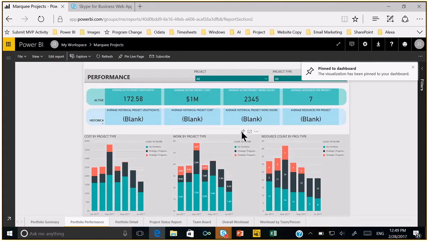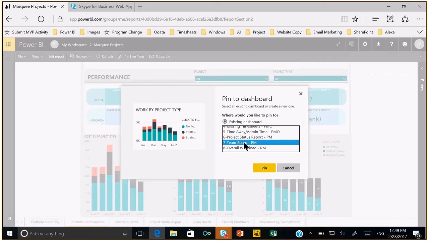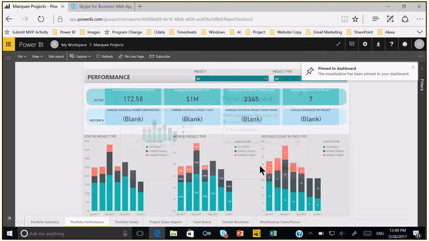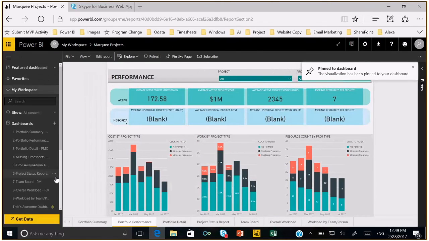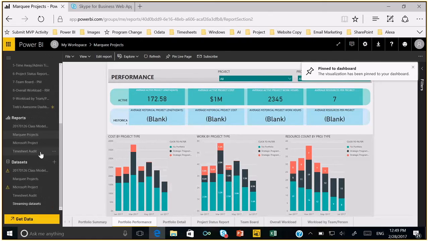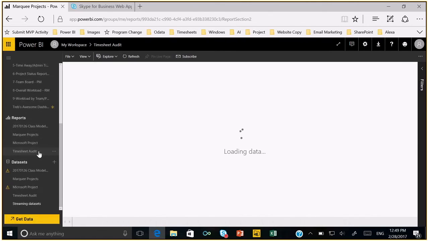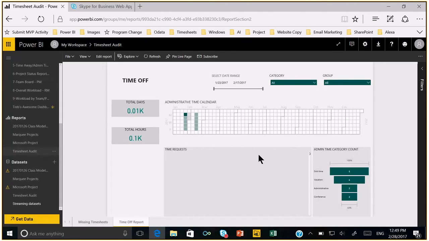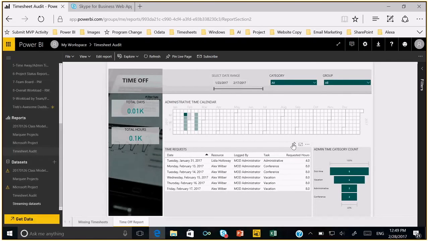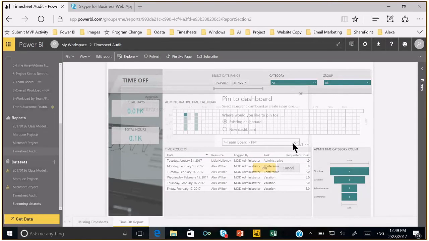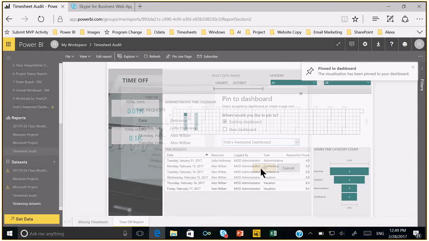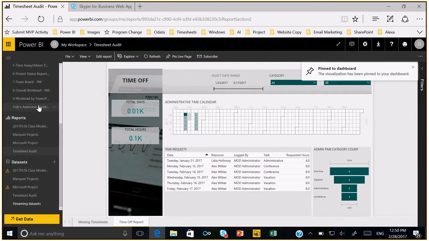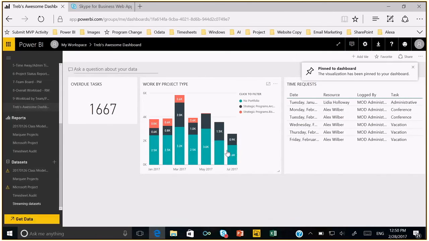I'm going to pin that, and put it on the same dashboard. And then I'm going to go into my other model, the timesheet audit, and here I want the time request. So maybe those are the things that I care about. And I've been able to take all of my various pieces and make my own conglomeration of things I care about.